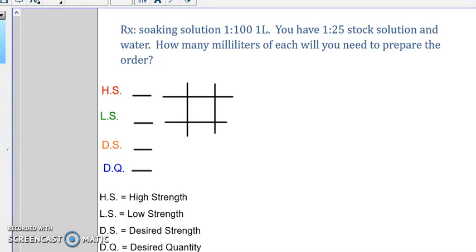Hi everyone, so what we have here now is an alligation problem. Now an alligation problem is a problem that allows us to mix two ingredients of the same form, for example, two creams of two different strengths. So one of the creams has to be in a higher strength than the other, and then we're going to make a cream that is in a desired amount that should fall in the strength between the high and the low. Okay, that is decided by the doctor.